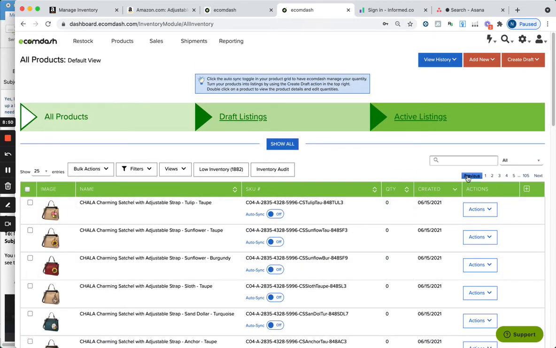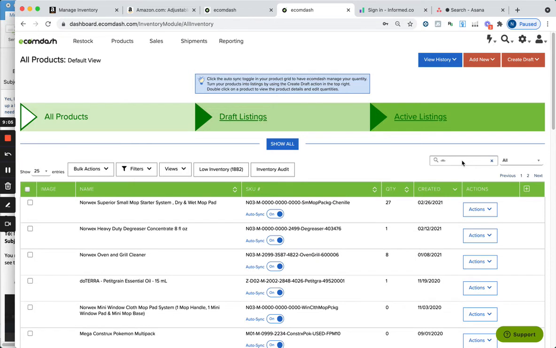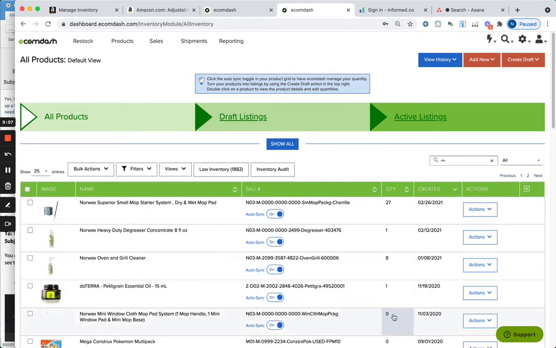Let's see if I can find a listing that is merchant fulfill. Okay, here's a listing for merchant fulfill.